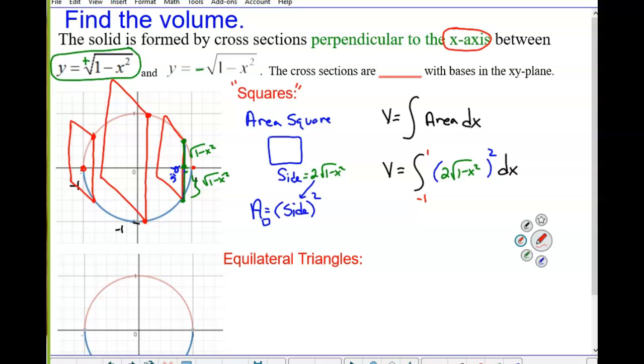Now, we don't have time to do this by hand. Actually, we probably could. Let me show you. You don't write this because you can grab your calculator and do it. But usually students get confused on this first step. If I did do it by hand, you would square each piece, and this would turn into 2 squared is 4, square root squared is just the individual piece, and then it's much friendlier after that. So hopefully you see the algebra step that you would need, and you could either float the 4 out or distribute, and you could do this by hand. But let's just grab our calculator.